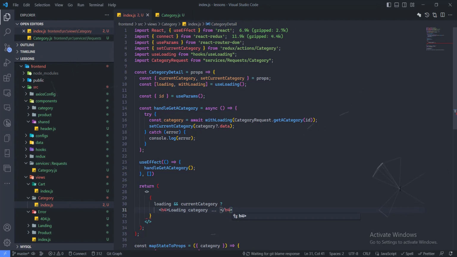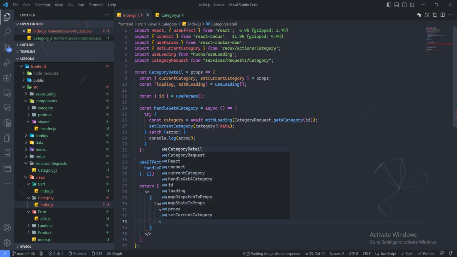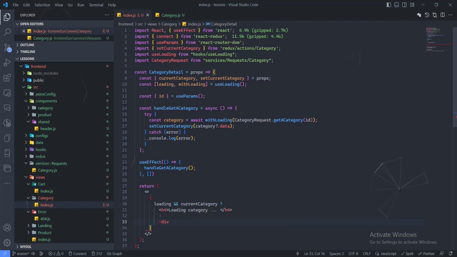Okay, so the next thing we need to do is, if we now have our data and everything works according to plan, we're just going to render our container. Okay, this is just a class name, and what we need to render is the category card.